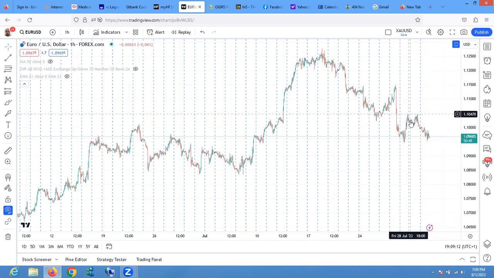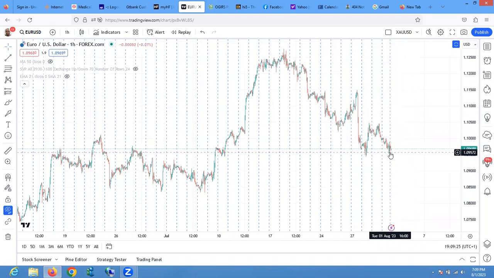So we might see this as an ABC to finish this. This may finish as a correction, and the price may break low. Now, at what point are we going to say that this particular wave or print coming to the downside is not part of this correction? Once this move breaks low and extends beyond 161.8 of this immediate correction here, then you will know that it's not part of the correction, it's a new move.